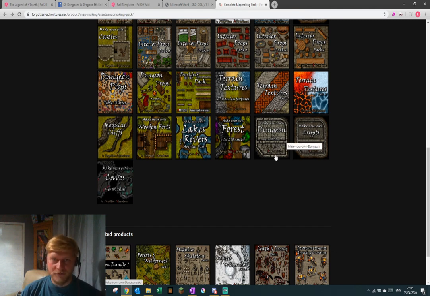I wanted to move from the old school maps that I was doing into something that looked better. But I didn't like being fixed. I don't like that I have to find somebody else's map and then use that map and adapt my storyline to fit their map. I wanted total creative freedom, and that led me to this. I'll be honest with you, I found it on the Roll20 marketplace, and I thought it looks okay, but what if I don't like it? So I googled Forgotten Adventures, make your own dungeon, free, and it took me to Patreon.